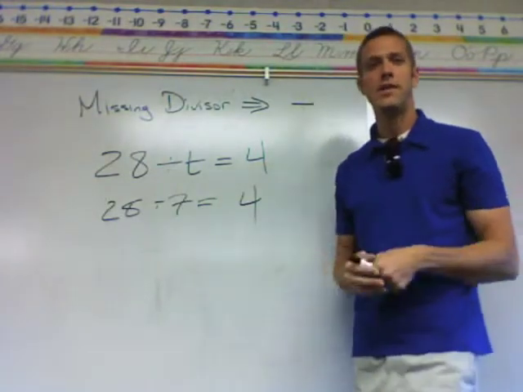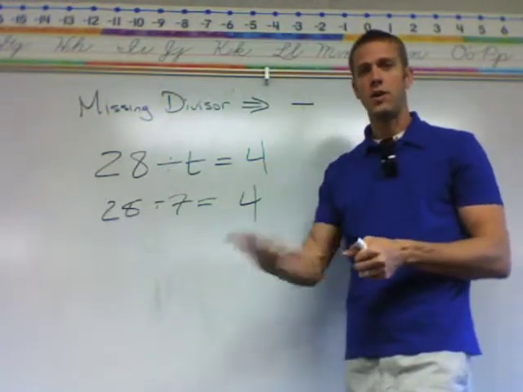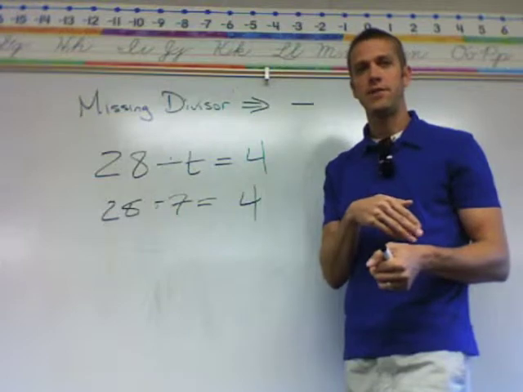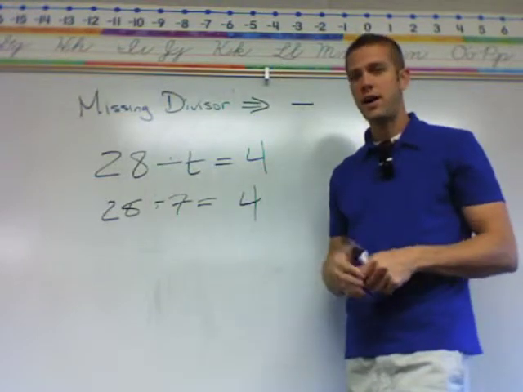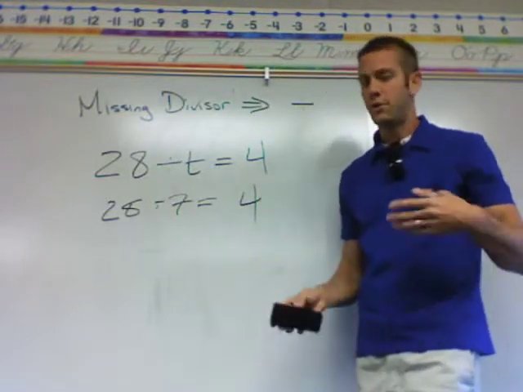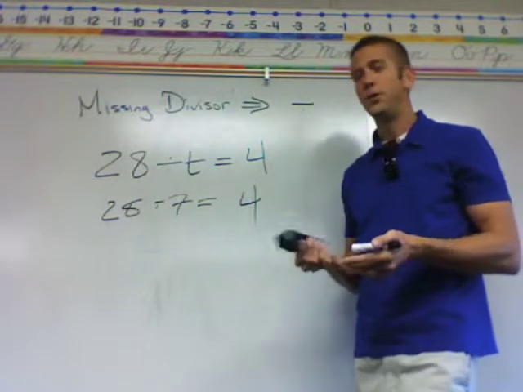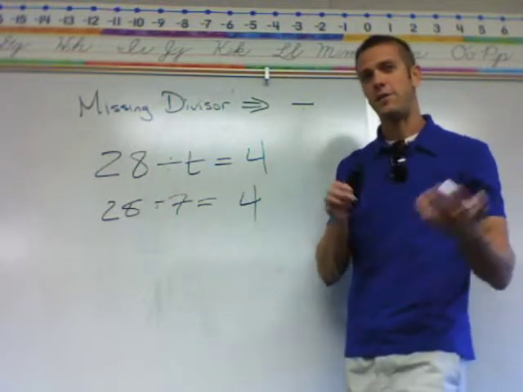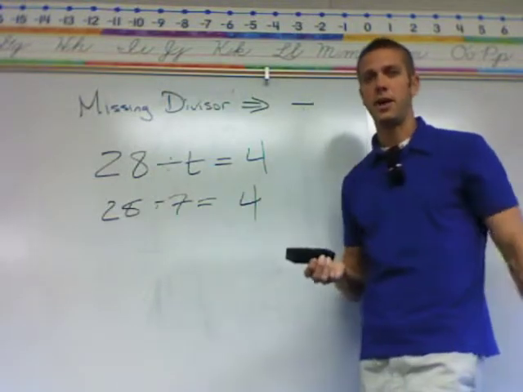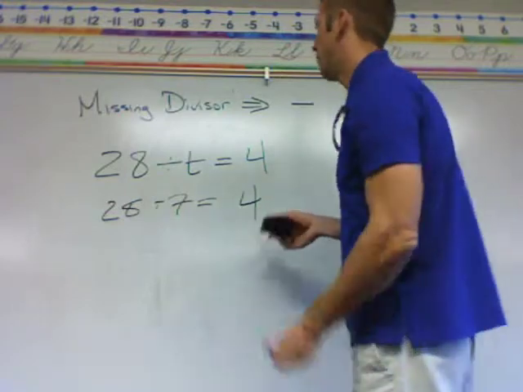There's no reason to ever get these kind of problems wrong. Because when you get your answer, you can plug it in and see if it's right. And if it's right, then you did it right, and you're good to go. If it's wrong, you could do it over. And usually, if you multiplied, you know that you should probably have divided. And if you divided, then you know you should probably multiply. Just do the opposite.